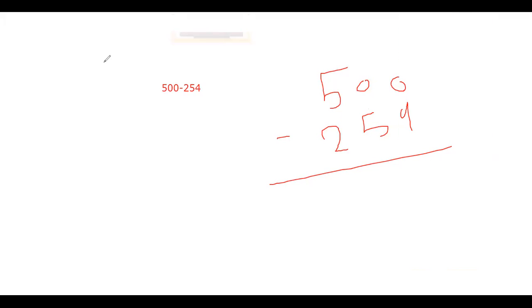Yeah. So this 0 needs 1. When I jump to here, I want to take a 1, but again I find a 0. So I will jump again to here also, to take 1. So this 5 will give 1 and become 4, and this 0 will become 10. Okay? Is there a problem here? No. Now this 10 again will give a 1 to this 0, so it will become 9, and this 0 now will become 10. You see that?